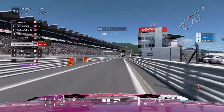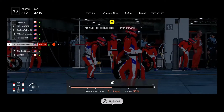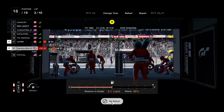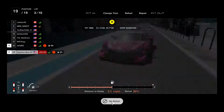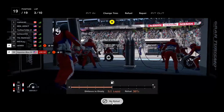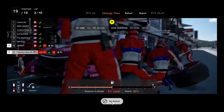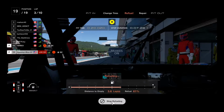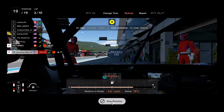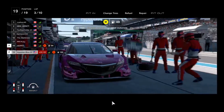Okay, that was a one crash entrance, and this is coming in to do it, so let's make sure the tires are changed, and then this is going to get everything much better. It will be a tough strategy, because this might need to take medium tires. Alright, let's change up and refuel, and then this will be good to go.